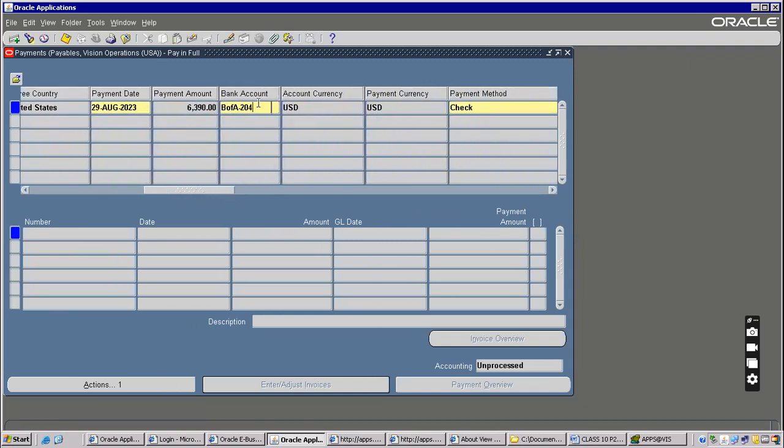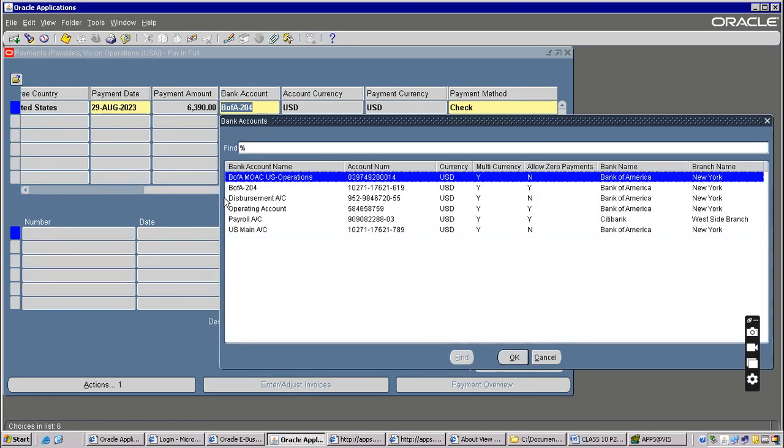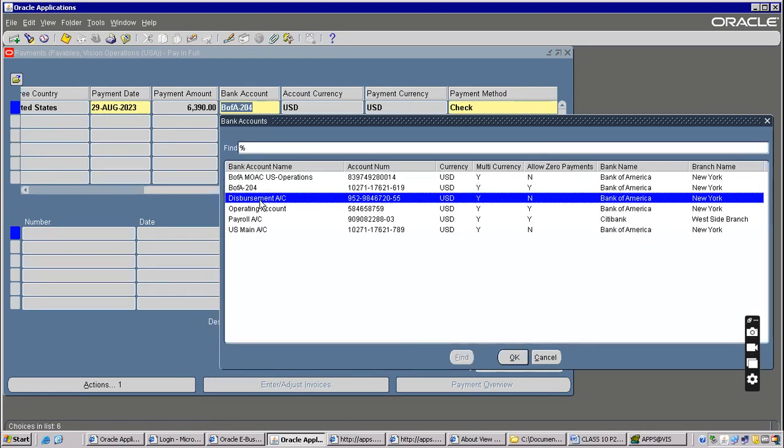Set bank account. This is your supplier bank account. Select this. So here there is one account working properly. I just checked earlier. Disbursement account. This account is not having any setup issues. I tested with other accounts. It has some own issues.